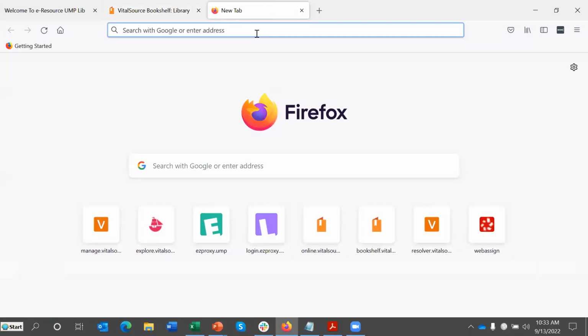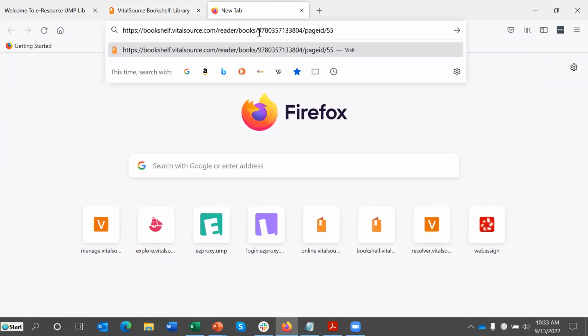Then I'll copy the content that I've opened. It should prompt me to say that I do not have access to this ebook, unless it's not reading.